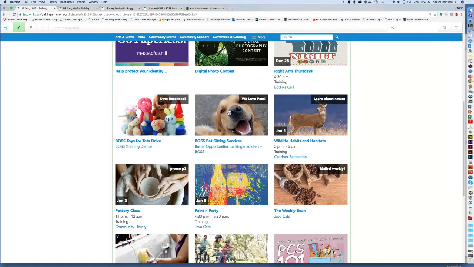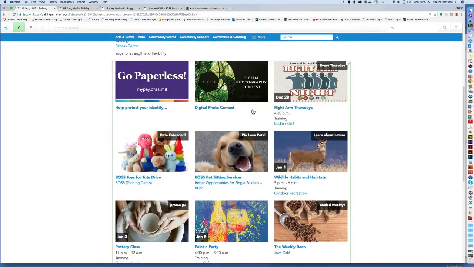Now, if I were doing this for real and I were actually publishing this page like you will be doing with yours, then I would go back into this item and I would edit this "We love pets" just to get rid of that, because I feel that it's just cutting into the dog's eye uncomfortably. So be careful when you create those messages. I did that intentionally just to show you how awkward it can look. So always check your content and just make sure it feels right before you really let it go. All right, so we've pinned this item to the home page and it looks fine.